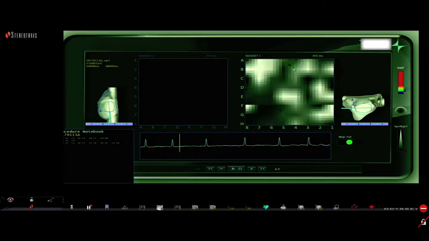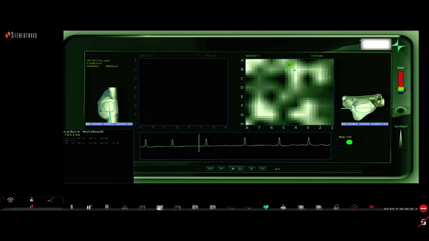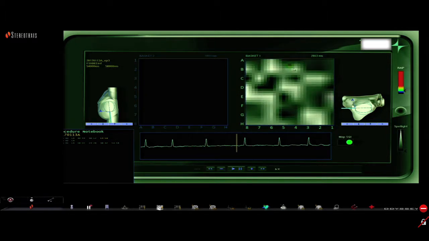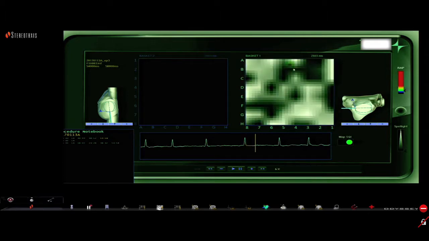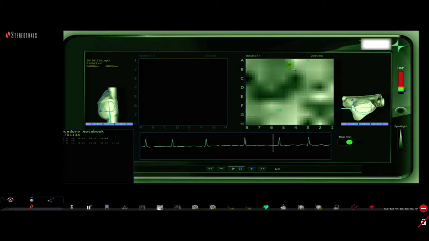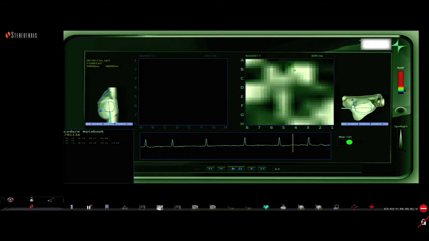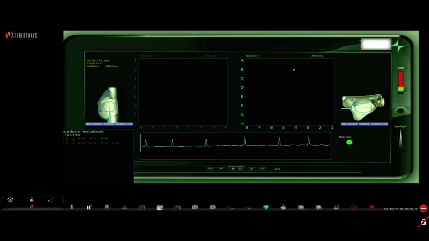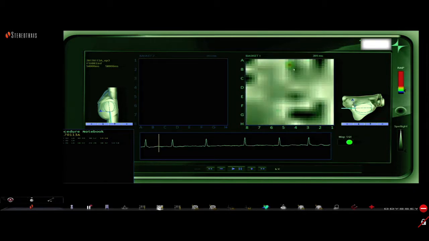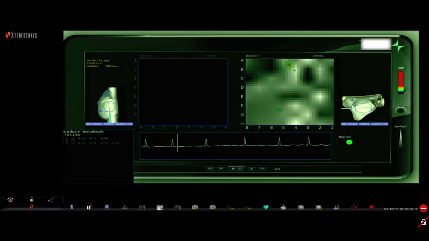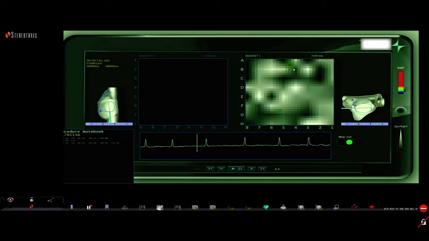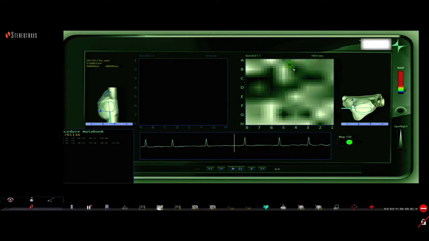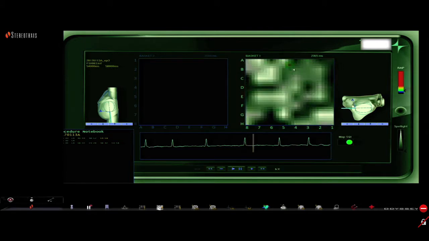I was asking if he has done mapping and ablation in the right atrium before going to the left, or not. No, the initial protocol is always starting in the right atrium. For the purposes of this presentation, just to show you how the basket fits in the left atrium, we start with the left atrium here.